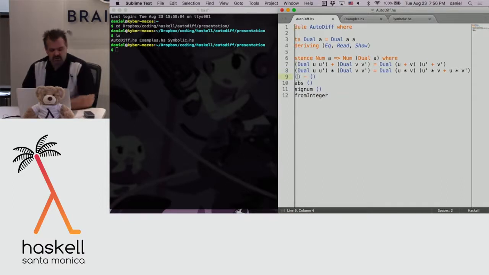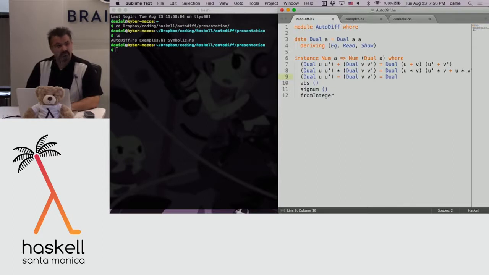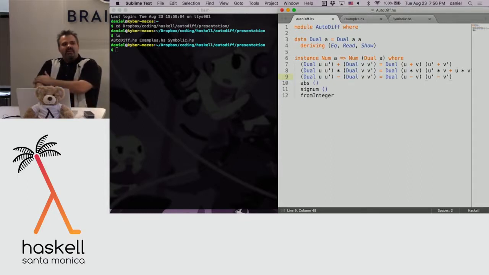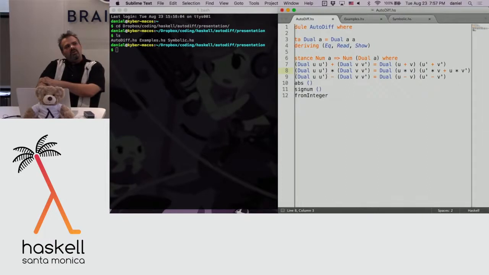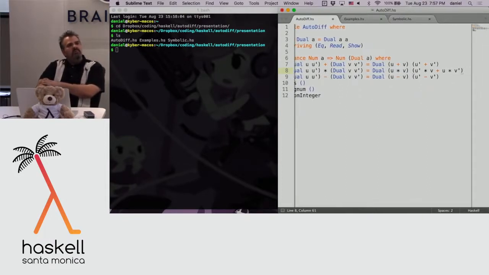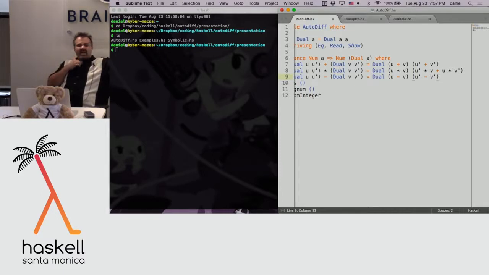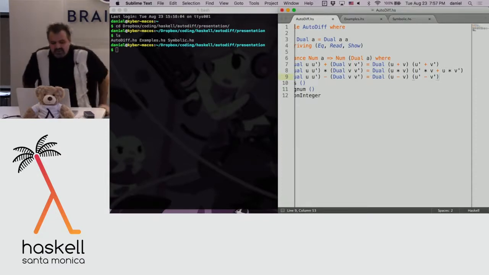Let's keep going. So how would we implement minus? Yep. And fortunately, since all of these are numbers, subtraction using negate has a shortcut, right? So what we're doing here, what is this minus? Remember, this minus is the Num instance for A, whereas this minus, the one we're defining, right? So we're defining it in terms of the operations on A. And we're defining the multiplication in this weird way. We're really just following the derivative rules. Oh, wait a second. Do we have a rule for minusing functions? I forgot that. Okay, well, what's the rule for minusing functions? Well, thanks to rule one, if you think of this as being plus and negative one, exactly as we were saying there. Okay.